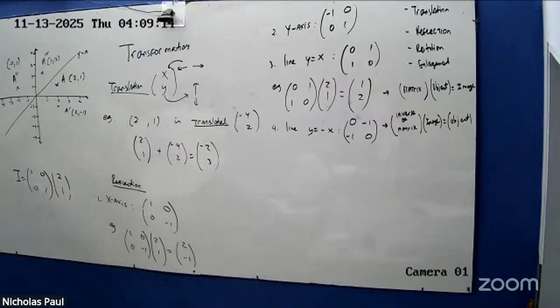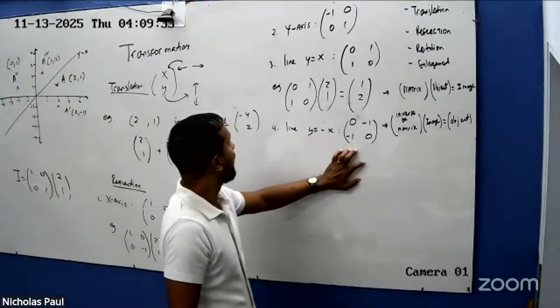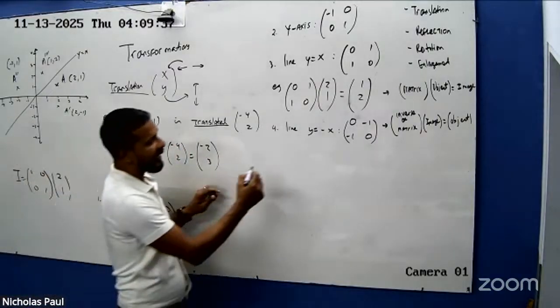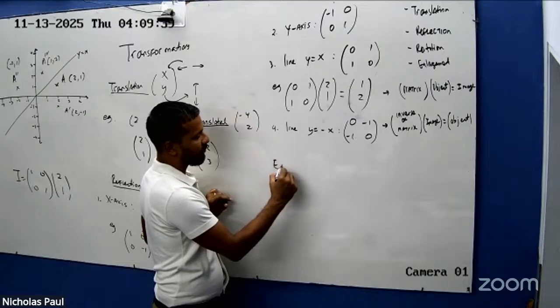So the question comes like this. They ask you to write the transformation matrix for a reflection, and you have to know it. Or they could ask it the other way around: they give you the matrix and you have to work out what transformation it is. So that is reflection. I'll give you enlargement and then rotation.